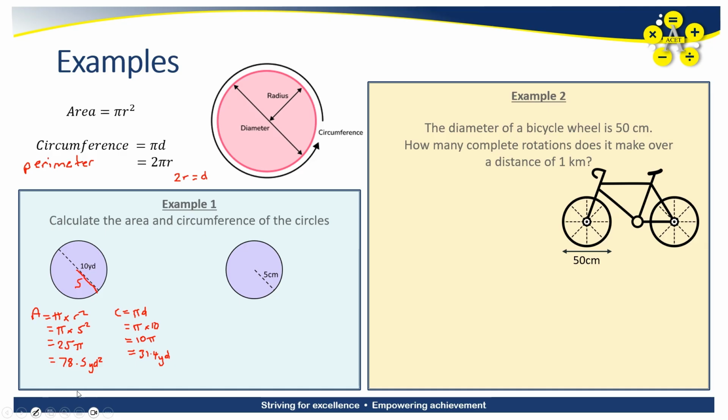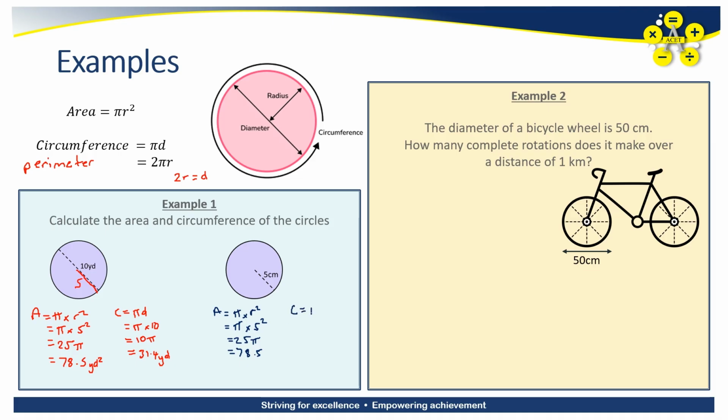Looking at my second question here, just to go over it, I'm going to change the colour of my pen. So I've got a circle with a radius this time of 5. So when I'm calculating the area of this one, it's nice and easy because it's pi times the radius squared. So it's going to be pi times 5 squared. Now we already know the answer to that one because we've already done this. So it's that 25 pi, which is going to give me the answer, as we've seen, of 78.5.